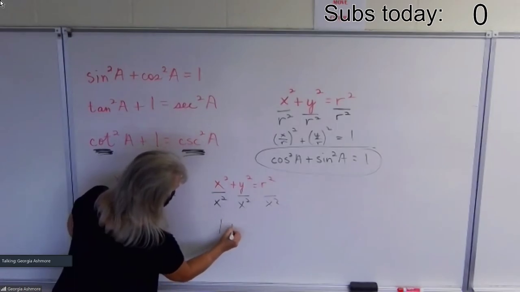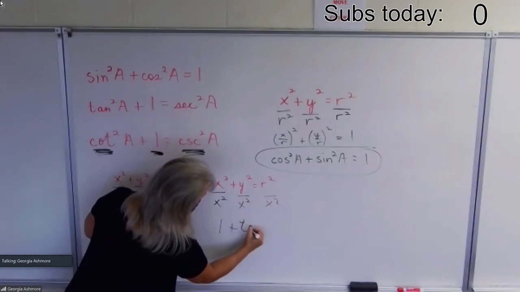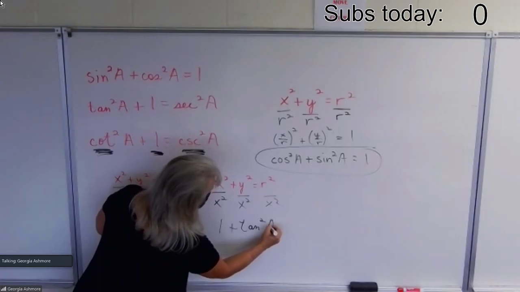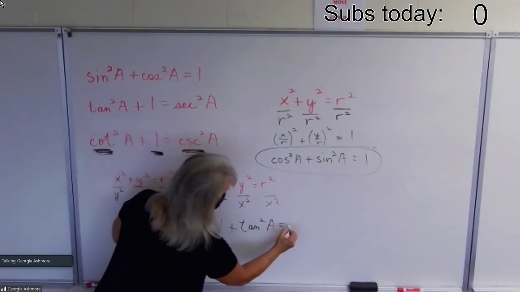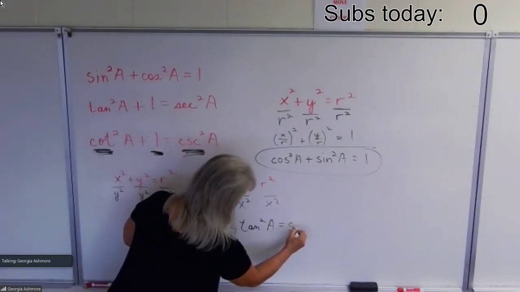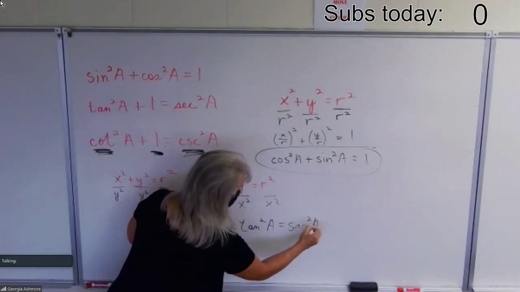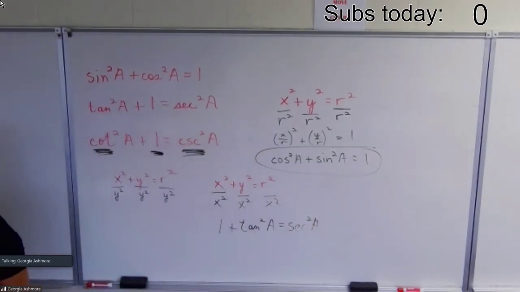And that's going to give me 1 plus y over x is tan squared. And r over x is secant squared. Now usually, and I know this happens, when a teacher, especially a math teacher, derives a formula, you can just see students turning the volume off because they don't want to hear how to derive it. They're just going to memorize it because you're probably good at memorization. Y'all, wasn't that easy to derive?